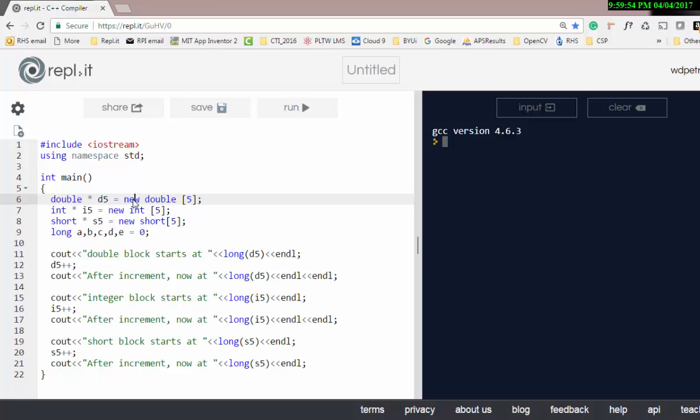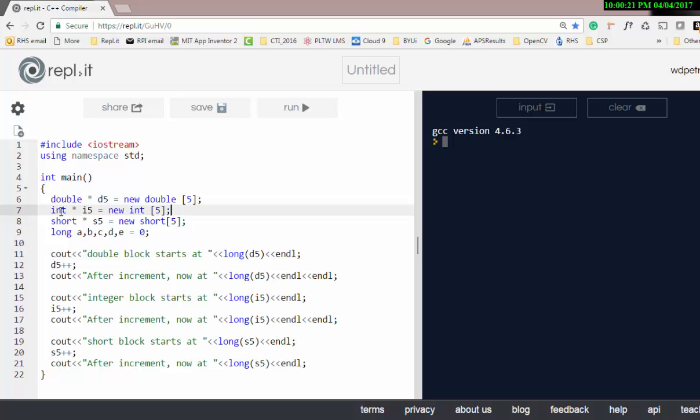And we're going to store the address of where that block starts in this pointer called D5. So we declare a double pointer called D5, and it's going to point to a block of memory of 5 doubles in a row, or an array of 5 doubles.